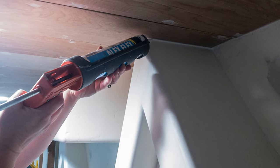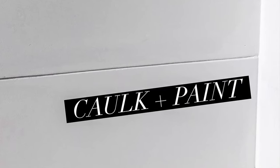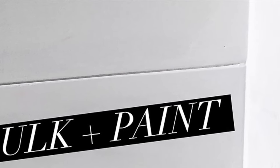We were already planning to caulk around the perimeter where the shiplap met the wall. To fix the rough-edge groove problem, we had the idea to run a bead of caulk in each groove — not to fill the groove completely, because that character groove is what makes shiplap look great, but to smooth down those rough surfaces and create a better surface for the paint to adhere to. That step did look a whole lot better, but having to caulk every single row of the shiplap ceiling took an enormous amount of time. Learn from my mistakes: sand your wood!